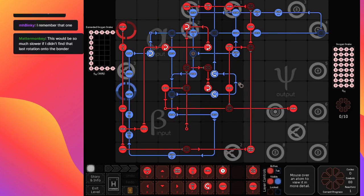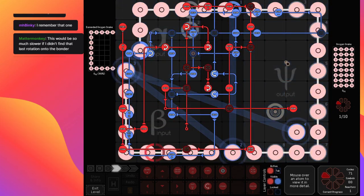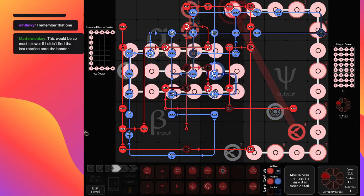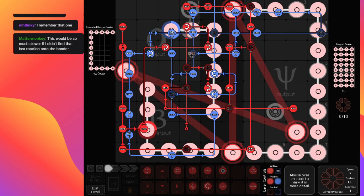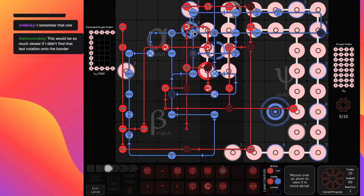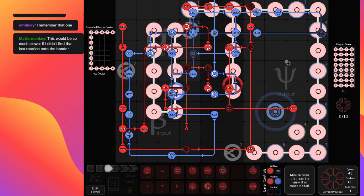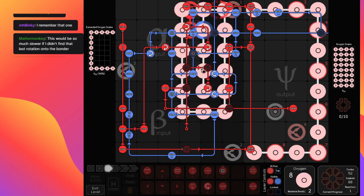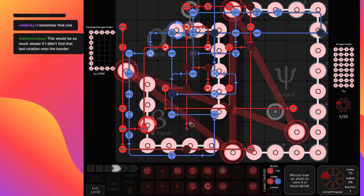Alright, next up, Zig. So apparently, Big Mango Head says that when they run, this solution will crash, but we'll see. No crash. No crash. That is strange. Alright, let's take a look at the solution. Rotates. Some L-shaped pieces. Debond, rebond. On a rotate. Yep. And then making this piece like that. And then swap to move that up here. That's pretty clever. Yep, and then the only thing left is to move that C over and drop out. Very nice.